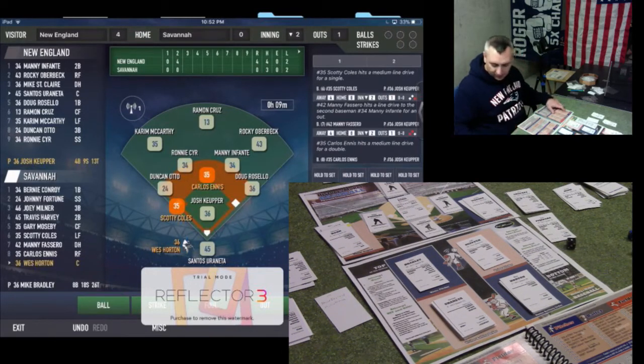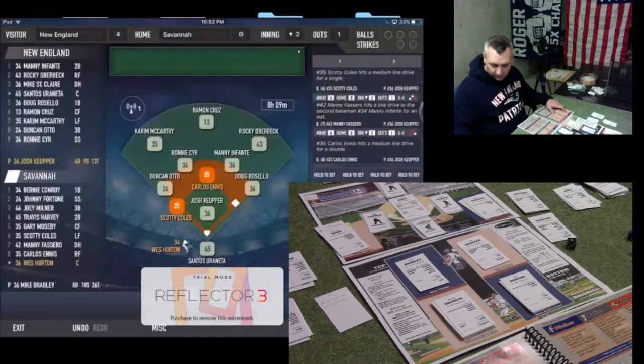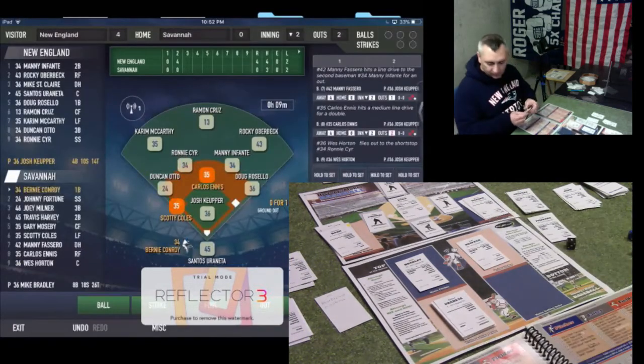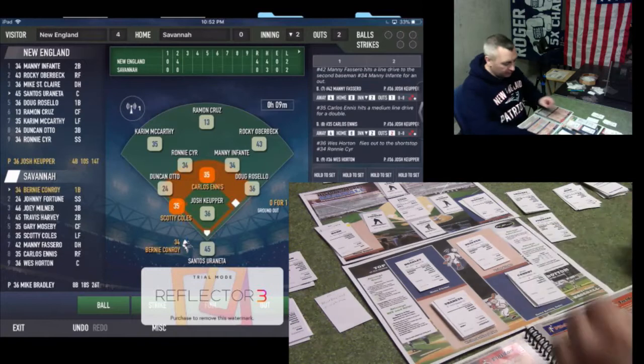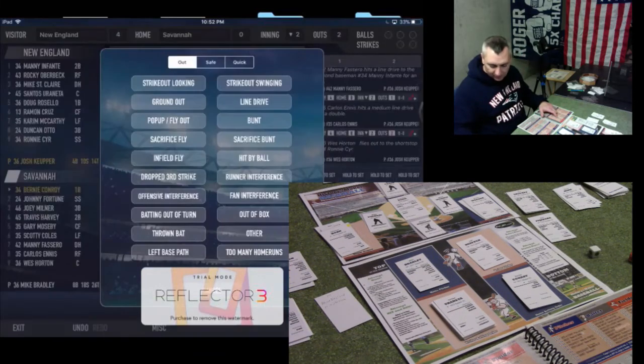1-1-5 fresh, yes, so he will pop out. Pop out to short. Runners will hold. All right, 2 down now. Back to the top of the lineup, though. Bernie Conroy. He's 0 for 1 so far. 1-2-2. Workman. The dot says no. He is not a champ or a whiffer, so he will line out to third base.